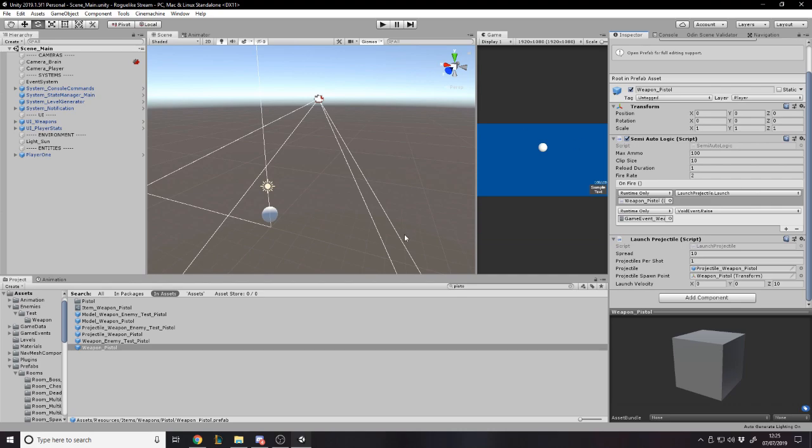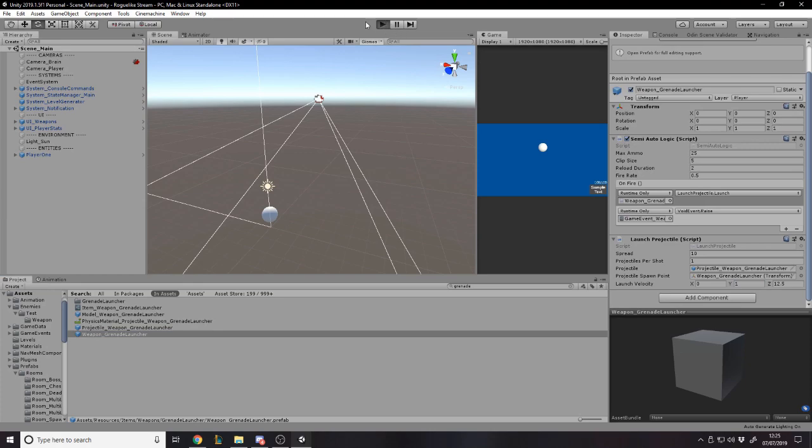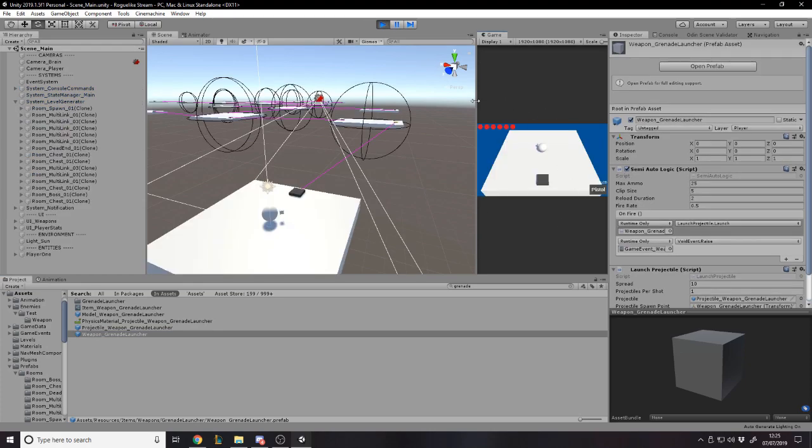So I feel like maybe if I go to my grenade launcher, you'll see that it has 10 on the Z, which is the forward direction, but maybe I want to have like 1 on the Y. Just for example, maybe I want to tweak that. So what I can do is I'm actually going to spawn in the grenade launcher now.